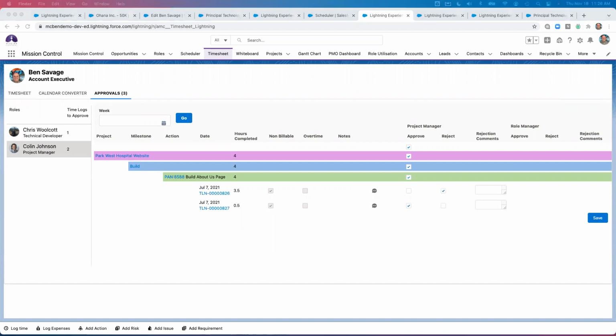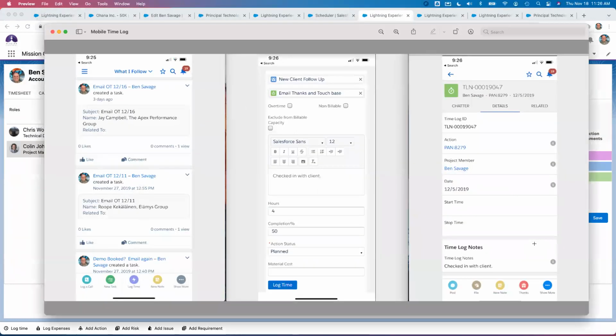Next, let me go ahead and show you what it might look like if you were logging time on a mobile device. These are just 3 separate screenshots from an Apple iPhone. So you're able to come through and see what that might look like. If they do need to upload any type of photo to confirm work, they would be able to do that. But again, we don't have an actual separate application. Since we're natively built, you just log into the Salesforce One mobile app, and we're built right on top of that.